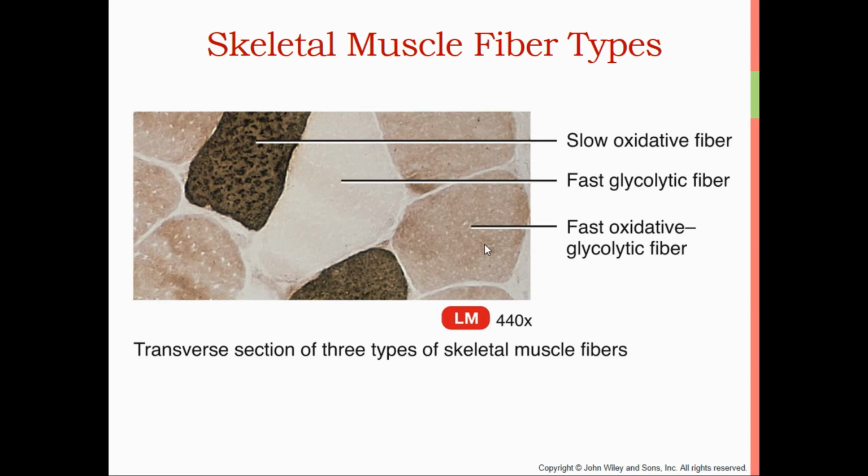They're going to last longer endurance-wise than fast twitch white, but they're not going to last as long as slow twitch red. So if you want to equate this to modern sports, your 2 mile, your marathon runners are going to have a higher concentration of slow twitch red in their muscles. Your sprinters, the guys running the 100 meter or the 200 meter, typically will have a higher concentration of fast twitch white muscle.